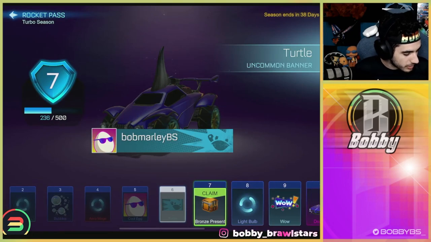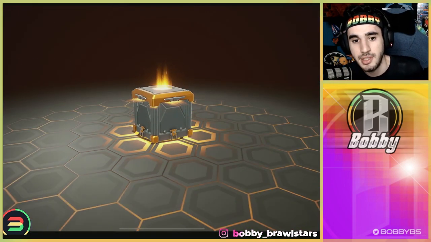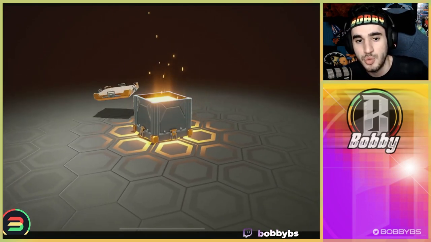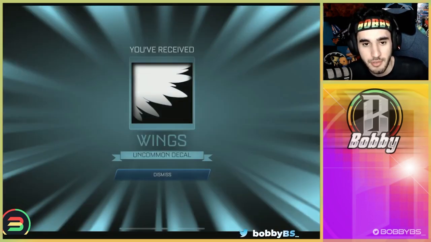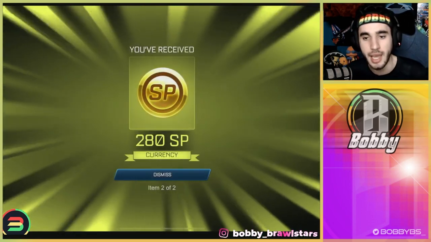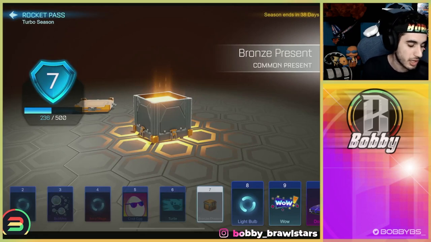Obviously, I'm just a low level. Oh, and we get a bronze present. I don't know what this is going to be, so this is kind of hype. It is just bronze though, so it's not going to be the most rare thing in the world, but hopefully it's kind of cool. Okay, so we got wings. I actually really like that. Oh, okay, and then we got some currency. It's the first time I've gotten currency in the game.